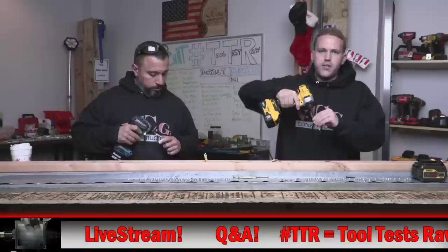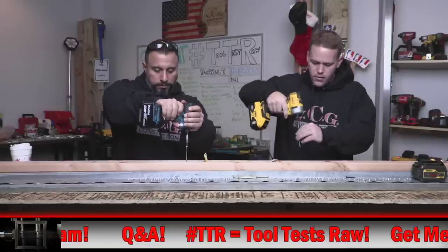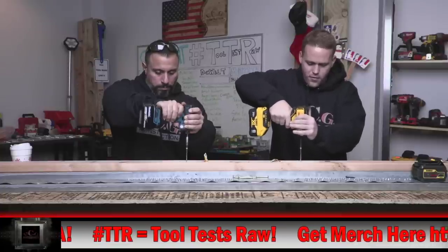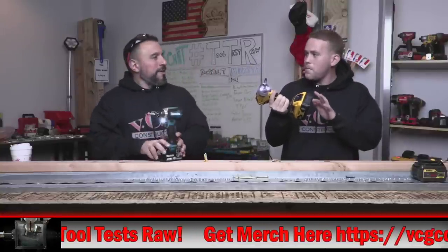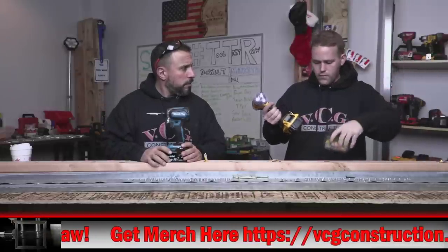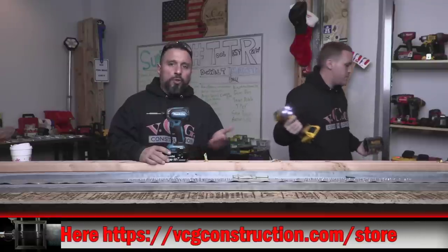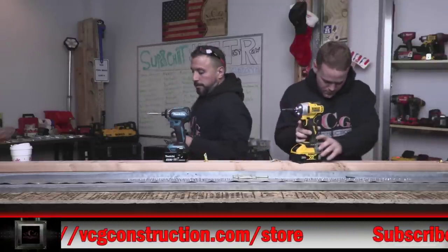Ready? I'm ready. Oh, this thing is nice. Yo, this is perfect. Throw a bigger battery on. Is it balanced? No. But throw a bigger battery on. Ready? One, two, three, go. It's close. This battery right now is a lot better than this one. Why? They're both 6 amp hours. I feel like this has fewer cells than this battery. Here's the deal. We're running a 3 amp hour battery here, and we're kicking butt. Yeah, it's not fair.